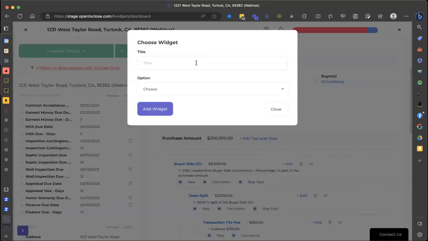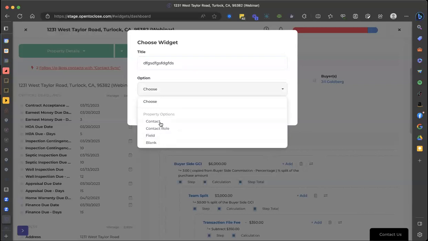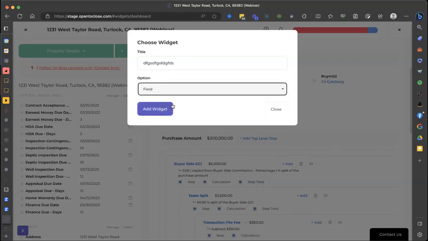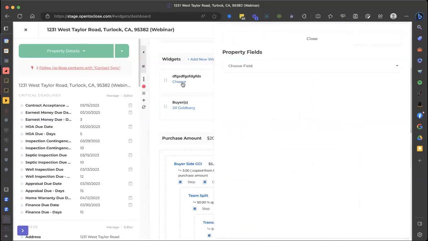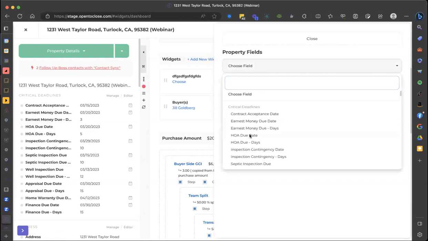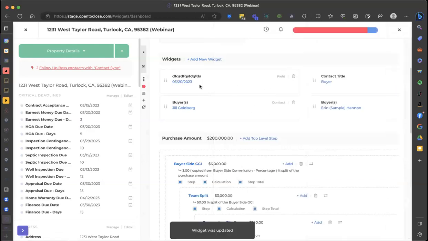These are any of the fields. So you can just say whatever you want, and then you can create, oh, I'm sorry, I shouldn't have said fields. This is totally custom. So you can create whatever title you want here, and then you can say is contact role, here's the field, and then a blank. So if I choose field, add that as a widget, and there you go. Now I can choose which field data I want to come in there. And there you go. So that obviously this title wouldn't make sense anymore because I would probably want to duplicate that field to a certain degree.